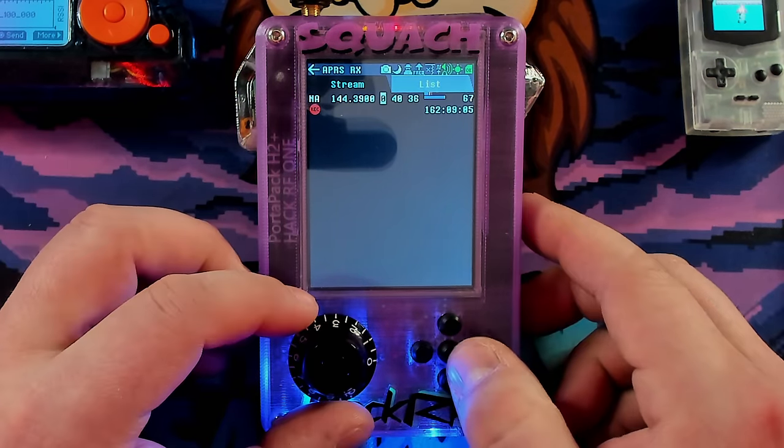Last but not least is Analog TV. This is super cool, however it doesn't work pretty much anywhere. It's basically acting exactly like an analog TV antenna, going through the airwaves looking for an analog TV signal. Unfortunately in America there are no official analog TV broadcasts anymore — everything is digital, so you can't pick anything up. Sometime in the future I'll try to find a hacky way of showing how this works. If I have another HackRF, I can actually transmit an analog TV signal and then receive it — though I'm not sure if that's an FCC violation.